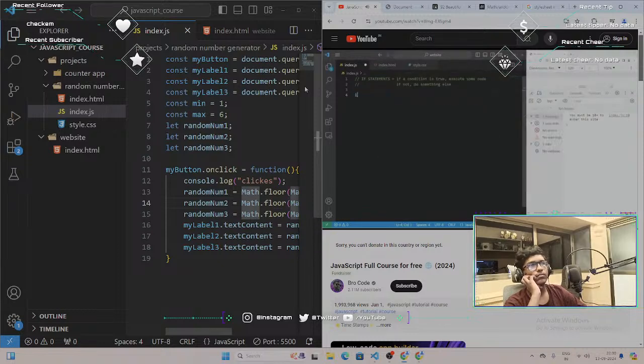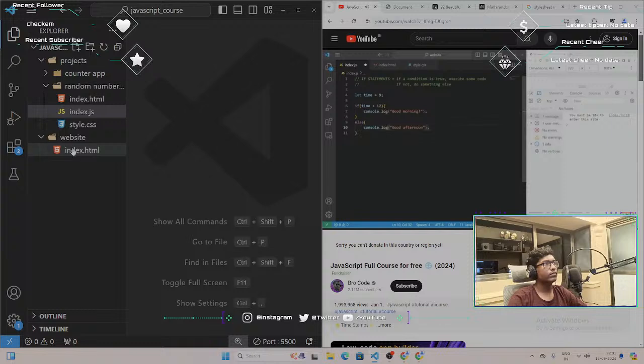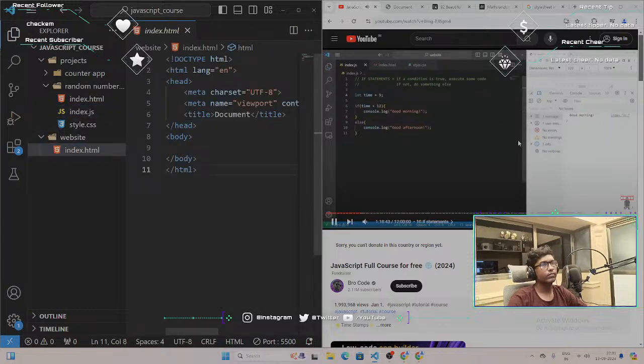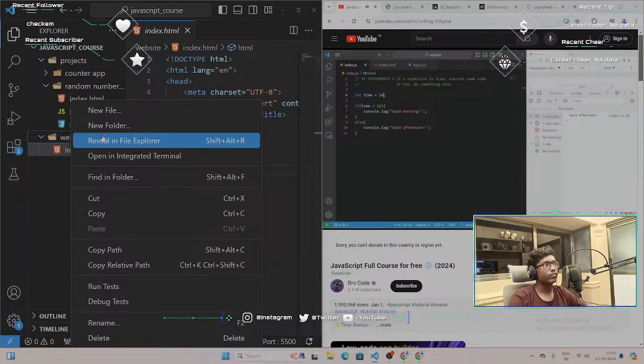Here's another example. Let's say we have a variable time. Time will be in hours in military time. If our time is 9, as in 9 a.m., let's write an if statement. If time is less than 12, as in noon, then console.log good morning. Else, if it's after 12, that means it's at least the afternoon. Console.log good afternoon. The time is 9, as in 9 a.m., good morning. What if our time was 14, like 1400 in military time? Well, then we will display good afternoon.